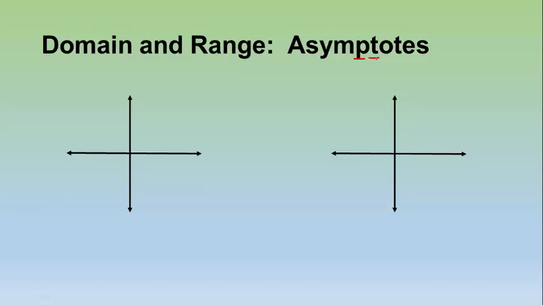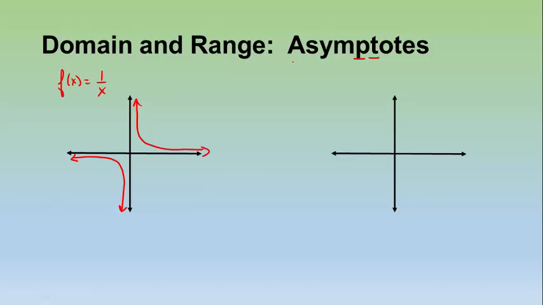All right, so let's go ahead and talk about the domain and range. So if I go back to the original function of 1 over x, and this is where we had a piece down here and a piece up here. What we notice is that the values are kind of hovering around the y-axis and the x-axis, but they're never actually touching the x and y-axis. And that's actually the truth.